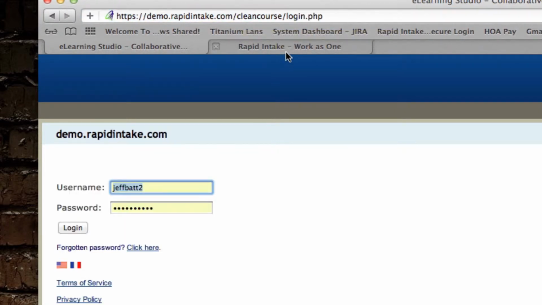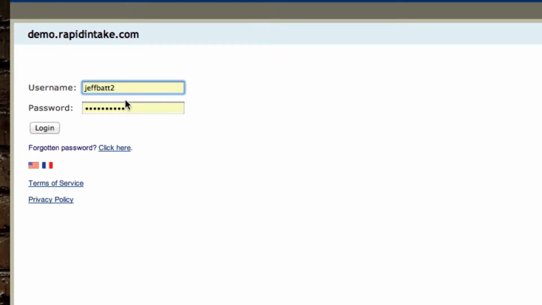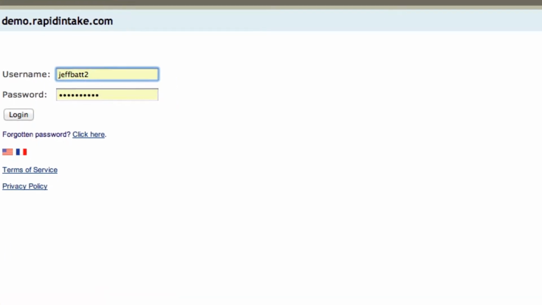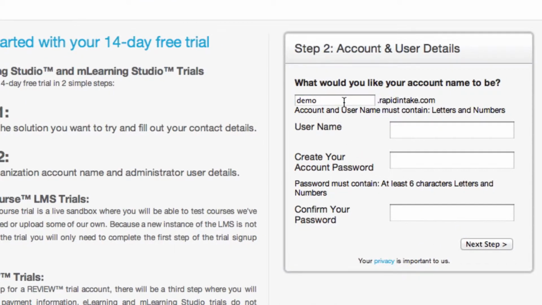As soon as it takes you to your account, it then has a username and a password you can log in and start working on courses. But this is where you sign up first of all for that account, so just type in whatever you want. You can also establish the username that you're going to be using for your account and then create your own password and confirm the password and then continue from there. And so after the account has been created, navigate to that URL, use your username and your password, and you're ready to log in and start working on some courses.